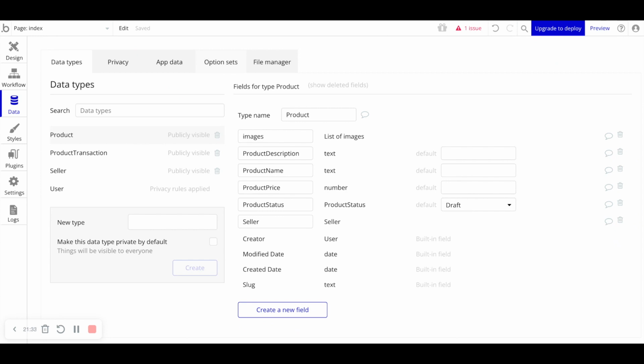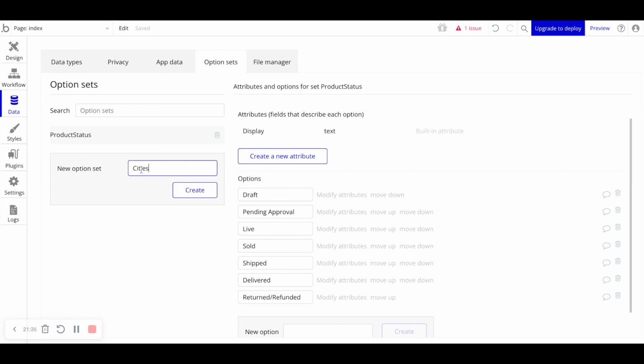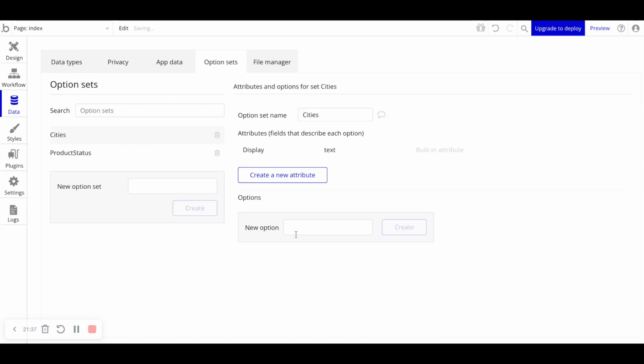So for example, another one could be something like cities, right? In this case, you don't really want to use freeform text. You can imagine if you're allowing your users to select a city, you don't want to allow them to hand type that in. If your user is, let's say, from Dallas, they might misspell Dallas, right? And now you have some users having something like Dallas here. Some users have Dallas with many L's. You don't want to allow them to mistype.